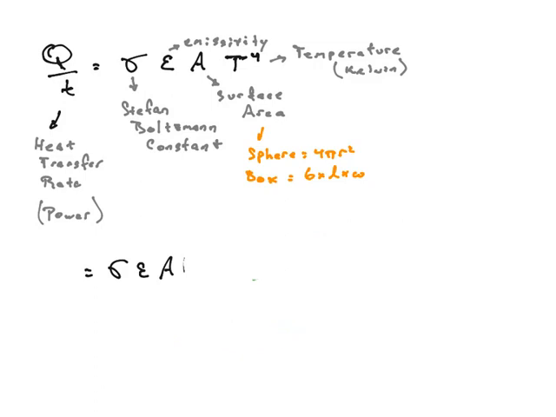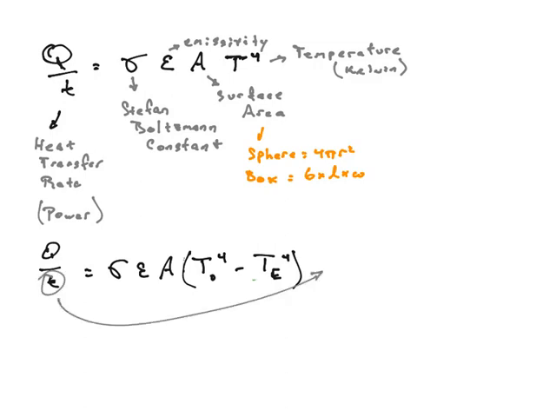The equation, when you're given the object at a temperature and its environment at a different temperature, is the temperature of the object to the fourth power minus the temperature of the environment to the fourth power. Okay? And likewise, if I want to know how much heat is transferred in a certain period of time, I would just take the t and move it over here, and plug in however much time we're talking about in seconds. But these are your two big equations. It's actually one equation, but written two different ways, depending on the question itself.